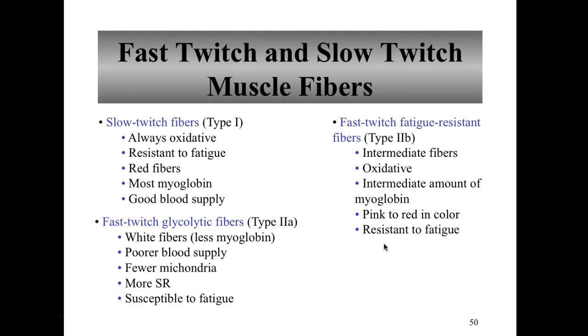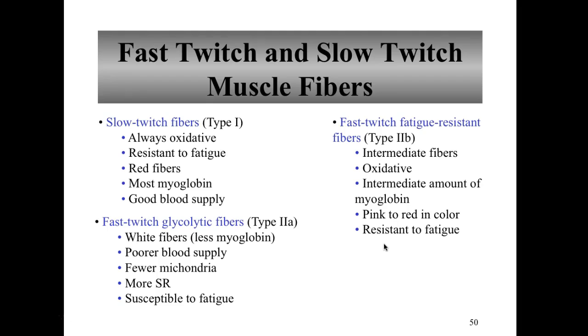Basically, they contain an oxygen carrying pigment, and that pigment, of course, is myoglobin. They receive a rich blood supply, and myoglobin will carry that good oxygen supply, and therefore you're going to have a lot of cellular respiration occur here, so you need many mitochondria. And because there are many mitochondria and cellular respiration is happening, you can generate ATP fast enough to keep up with the breakdown, and ultimately these fibers contract for long periods of time without fatiguing.